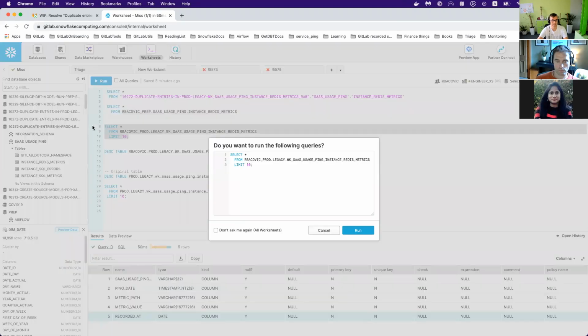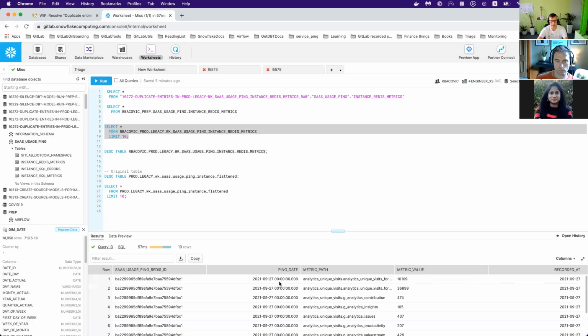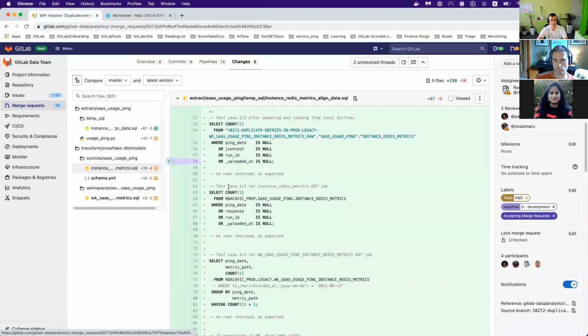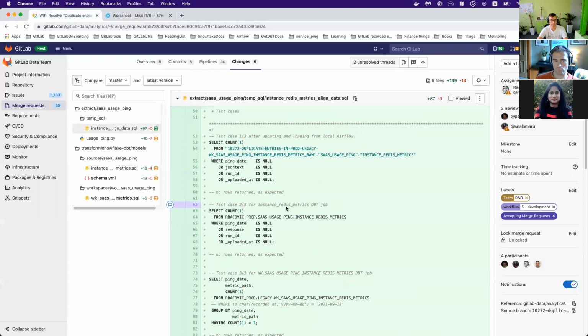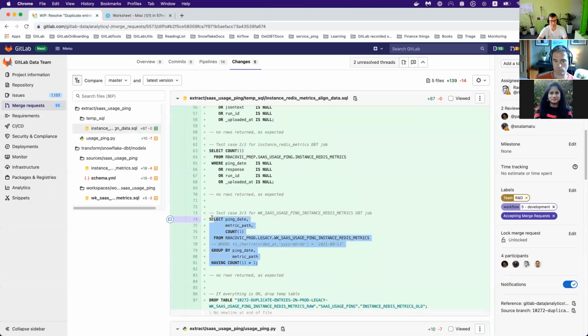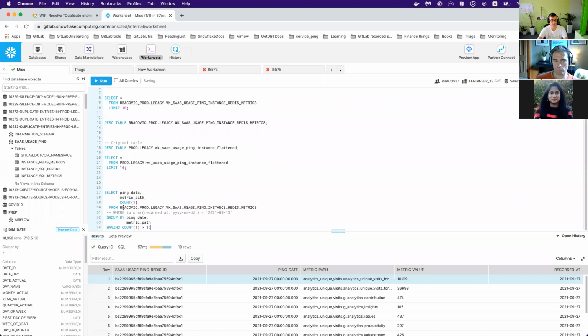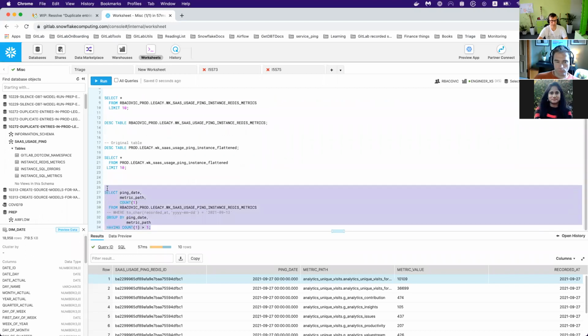That's perfectly fine. Let's see the results here. Ping date is timestamp, but usually it's always 000, like in your table. And recorded at is strictly date without time here. So I think it will be fine. And also, as a last step here, if I go to change and check the use case to test data from my table, I have no duplicates.